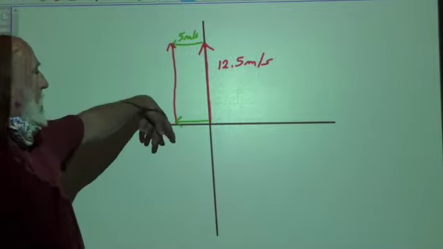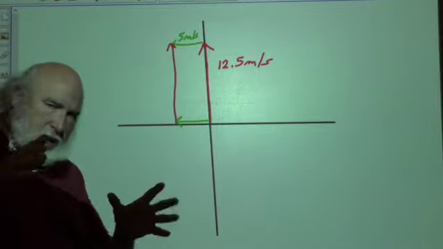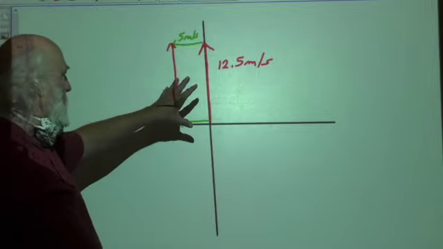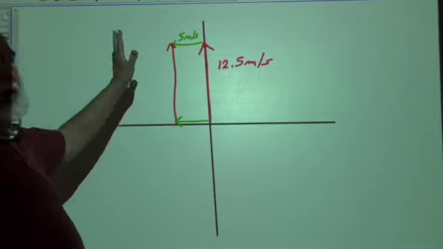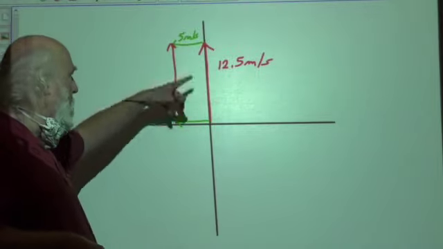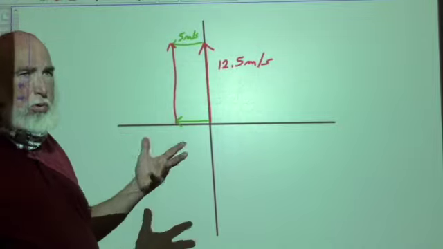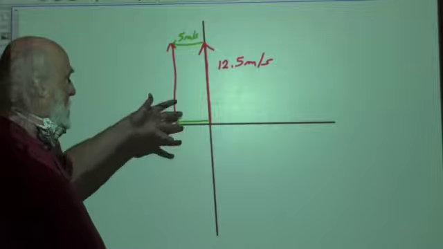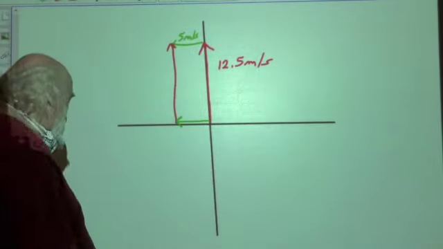So the 5 meters per second is going to be going down here. Now here's the key, and this is where some people make mistakes, because a lot of times they'll not draw this. This is called a parallelogram. Now wait a minute, that looks like a rectangle. Yes, a rectangle is a type of parallelogram where all the angles are 90 degrees. But if they're not 90 degrees, that becomes what most people think of as a parallelogram. But this is a parallelogram. The opposite sides are parallel to each other. That's the definition of a parallelogram.